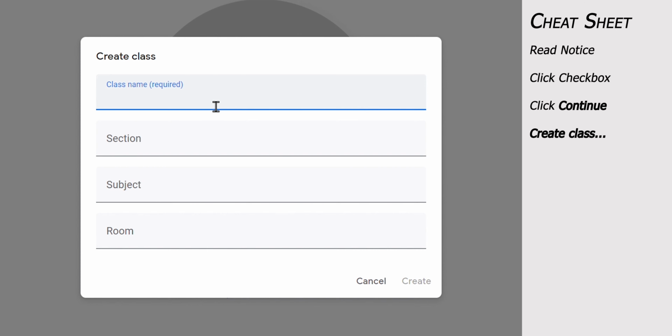Now here's where I want to give you some tips. If you are, say, a primary school teacher who is exclusively devoted to one class and you're teaching multiple or just one subject, you could name this class after yourself, and under section or room put the standard or grade. Or you could just put it all in the class name, no fuss. But if there's already a format established by your educational institution, be consistent, just use it.